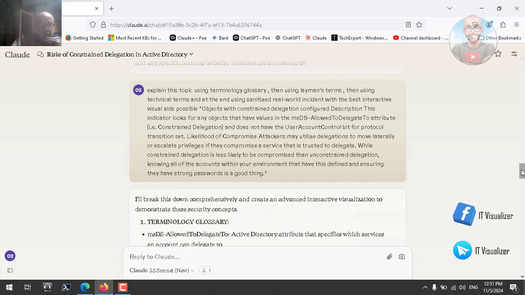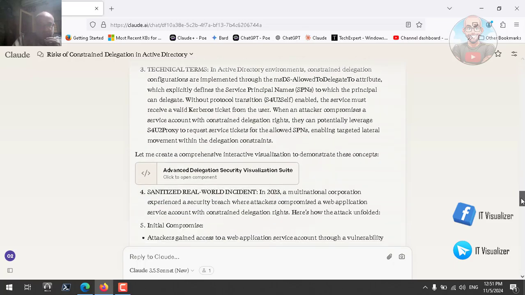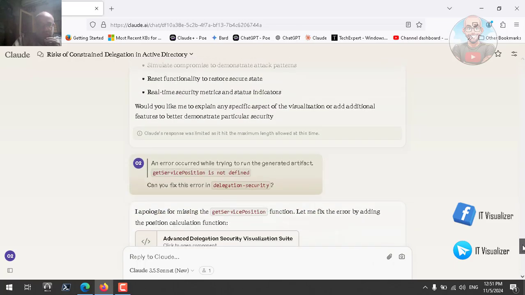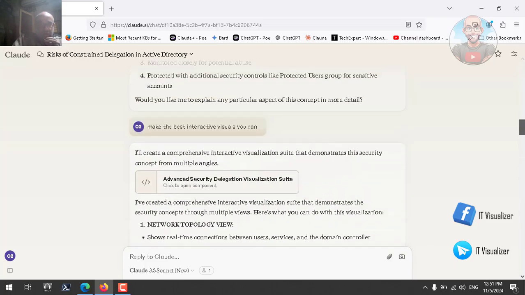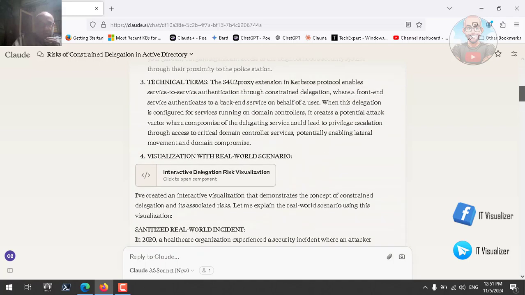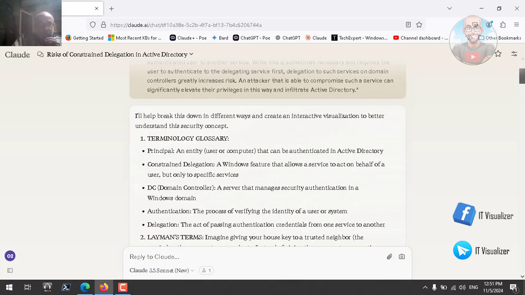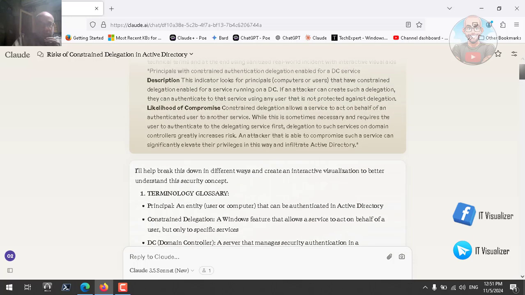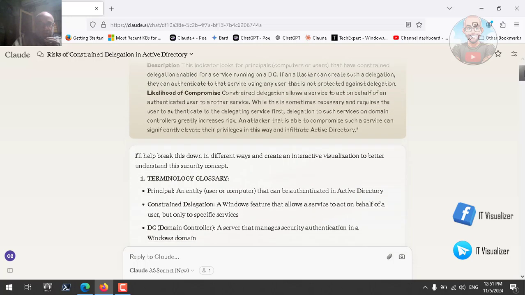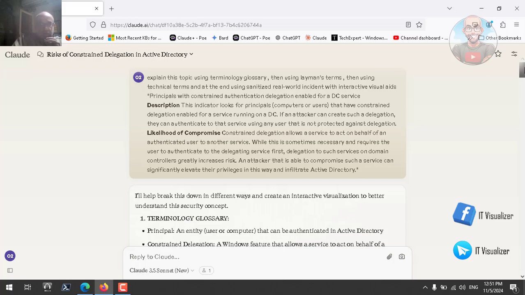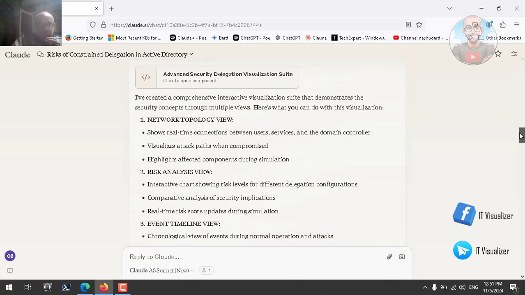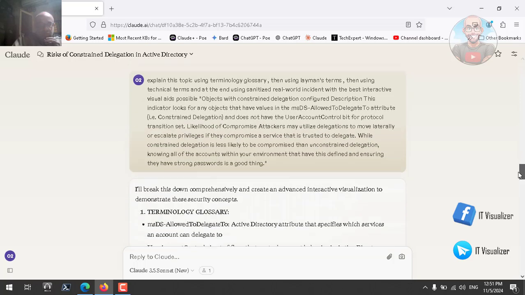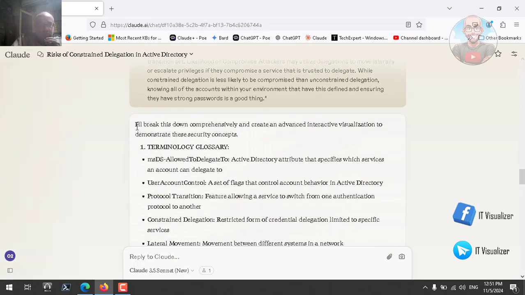If we go and try to ask the same question, let's go and see here the answer. So here you go, this is the answer. Okay, here is the answer concerning also the explanation of principles. No, not this is the one, sorry guys. If you go further, security delegation, if you go further, here it is, this is the one. Let's read the answer.